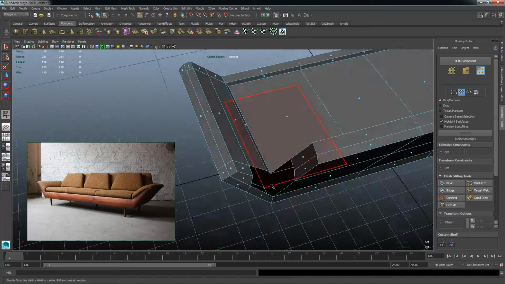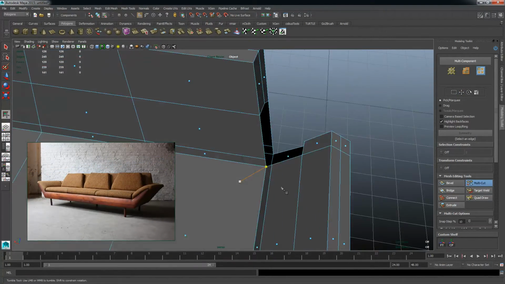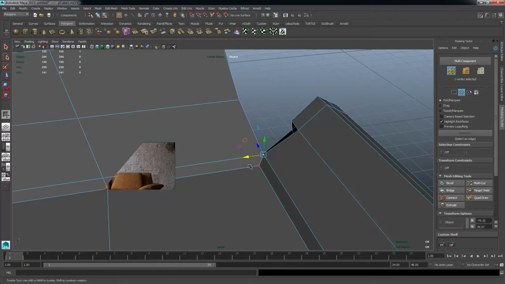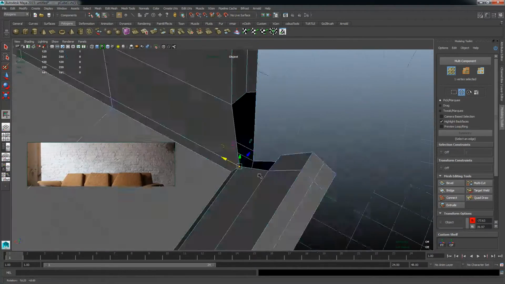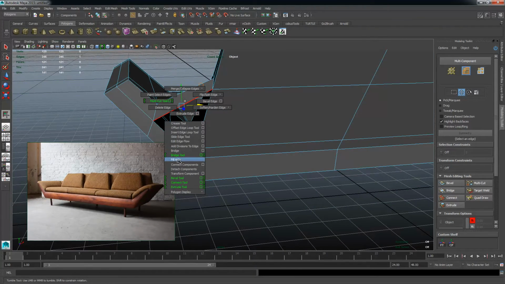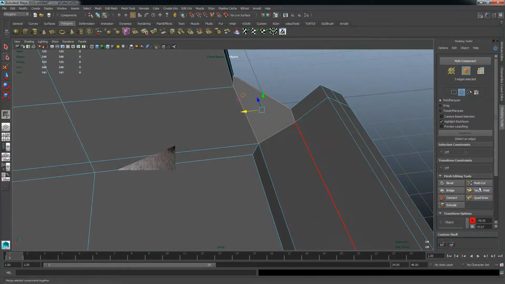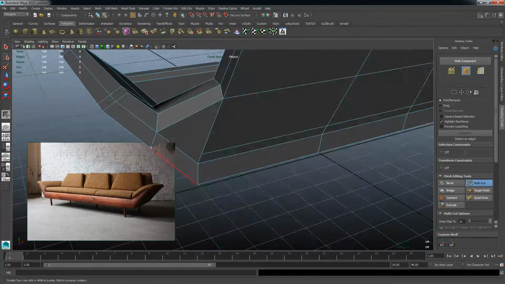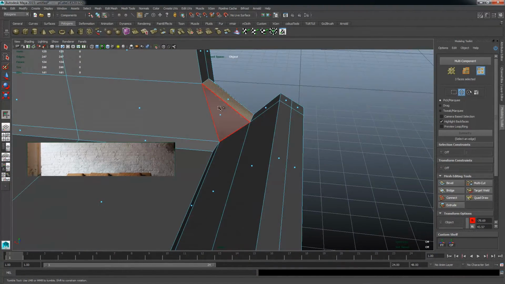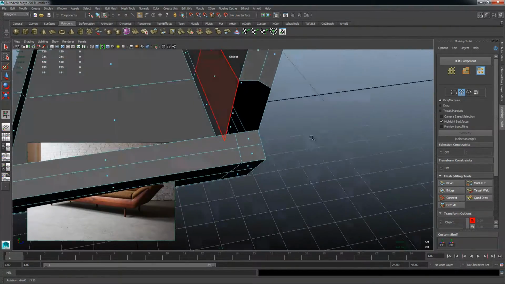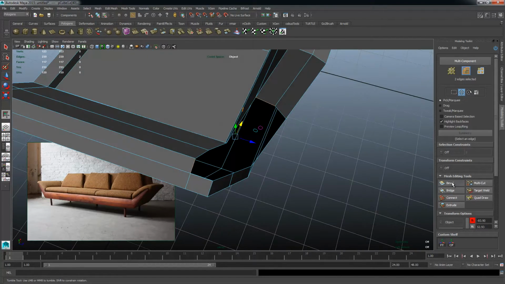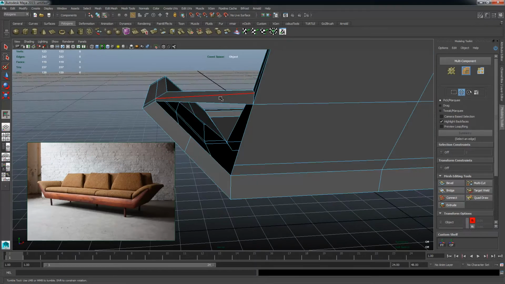So at this point, you can see I'm trying something, and I'm trying to see what's the best method of going about it. I'm merging the components together, trying to line things up, snap aligning to the front vertex, and then trying to bridge those edges together. And I found at the end that the shape I ended up with for this particular area wasn't really what I was looking for. So I ended up deleting all of that and just bridging it up to the top face section of the armrest. So I'm selecting those edges and bridging them.